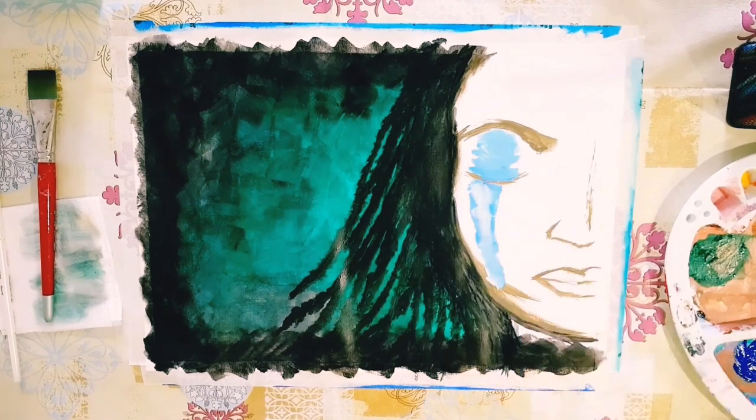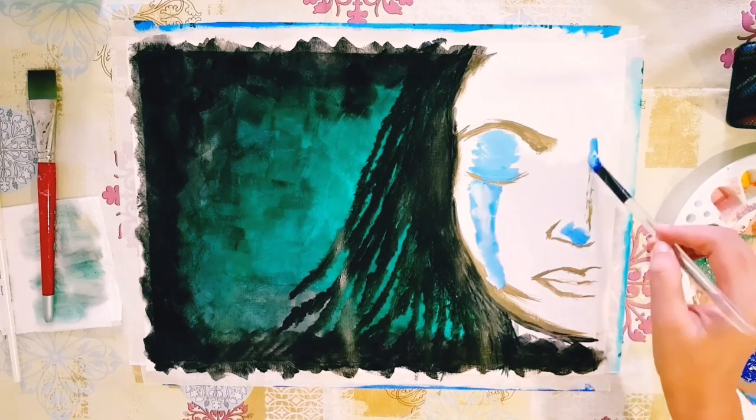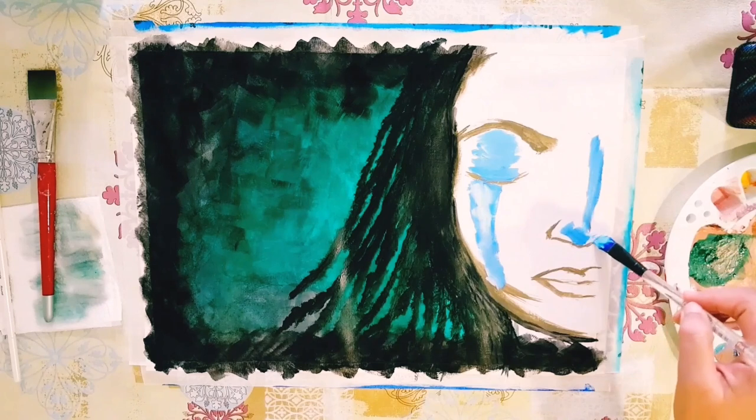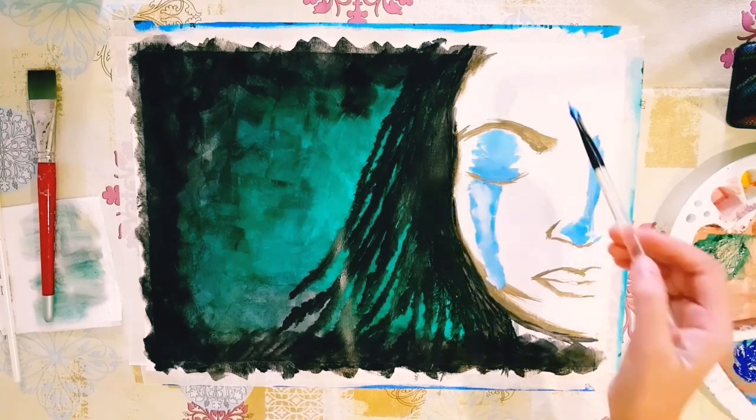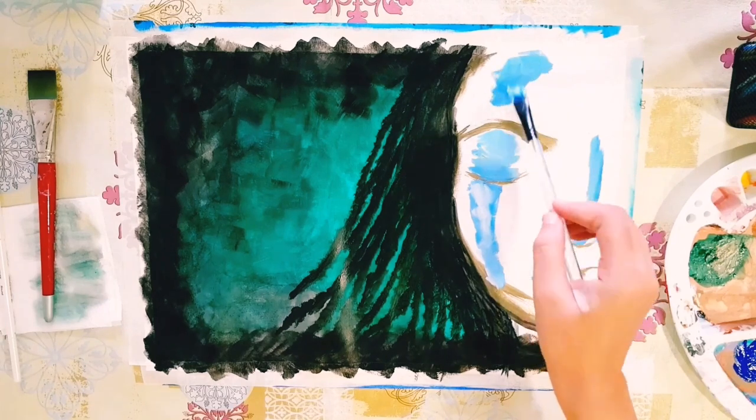Honestly, at this point I thought I'm gonna ruin the painting, but I kept on painting. But it's rightly said that to live a creative life, we must lose the fear of being wrong or judged by people.